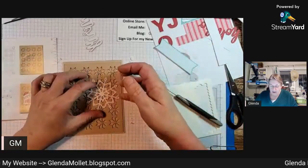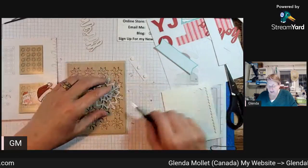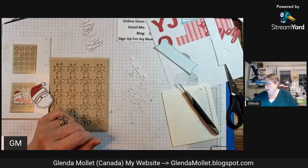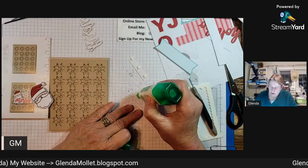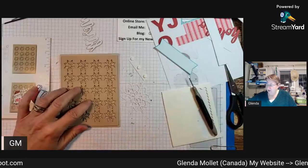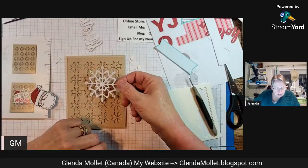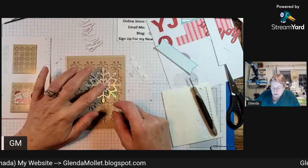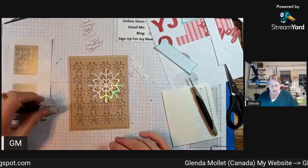Let's put this on. They said to put a glue dot in the middle. I can't get it up. It's stuck. Okay. Let's just use Tombow. Can't put it everywhere because it has to sit on top of those holes. But it's going to sit right there like that. All right, there's that.